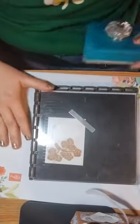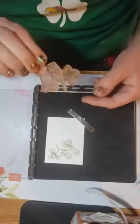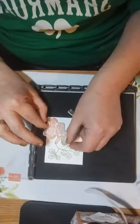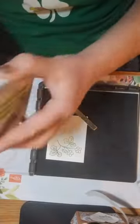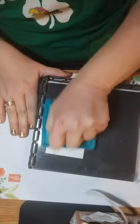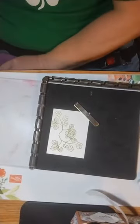Getting my fancy little Stampin' Up press thing that my friend Dana made for me. And then we're going to stamp another one of the strawberry plant. I think like that. So I'll pick it up. Doesn't matter that it left a little image, because this is going to go down perfectly where it was. Alright. Clean up my strawberry plant on my chamois and put it away.